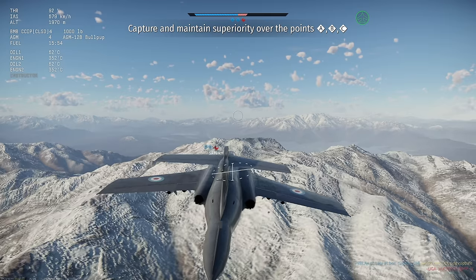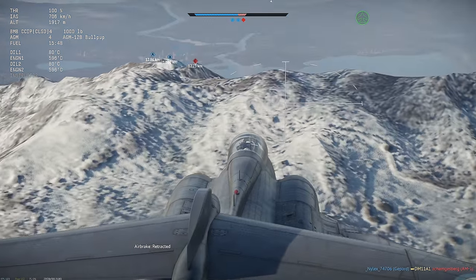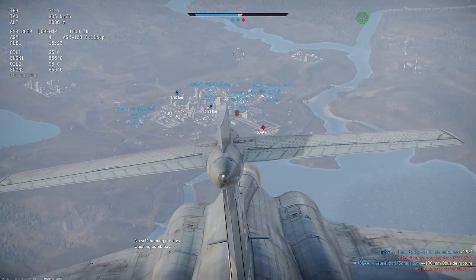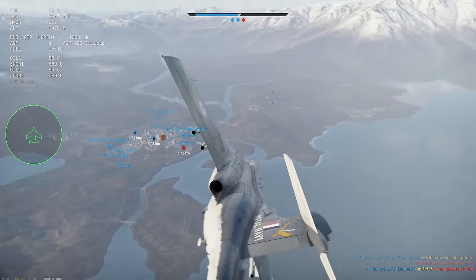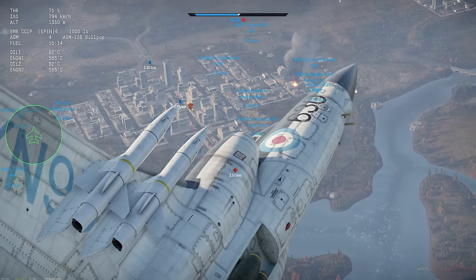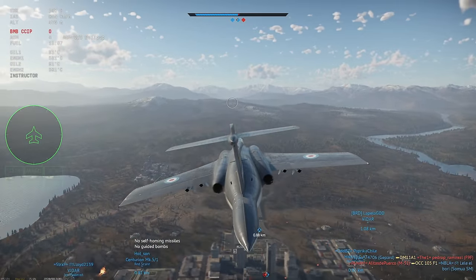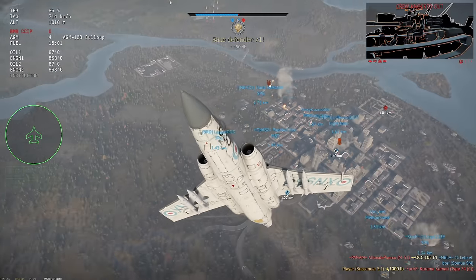Buccaneer time. I was going to take the Scimitar, but we take the funny airbrake plane instead. If there's nothing on C, I'm just going to drop all my bombs on it. Actually, it doesn't look like there's anybody there. He's just chilling on the corner — he's going for the B-cap. Usually get all my kills with the bullpups with this machine, but... enemy jet. All bombs off. There we go, dude.